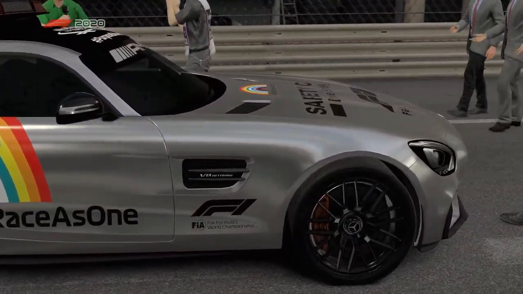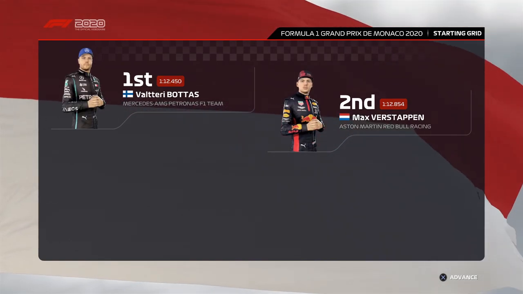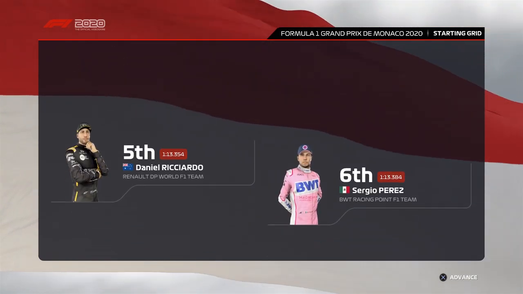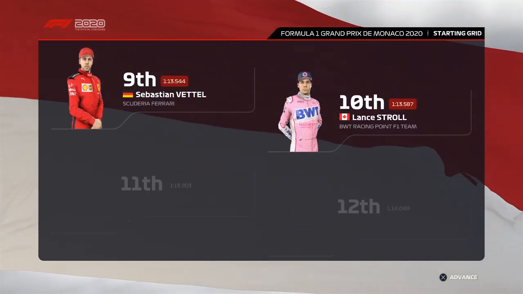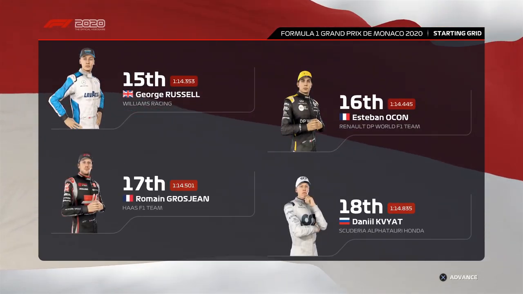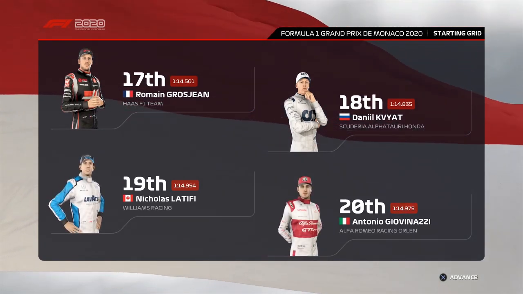And with me as usual is Anthony. Let's run you through the driver grid order for today's exciting race. Valtteri Bottas lines up on pole position, edging out Max Verstappen, who'll start from P2. Looking at the rest of today's grid, we have Hamilton, Leclerc, Daniel Ricciardo, and Perez, Norris, Albon, Vettel, and Lance Stroll, Magnussen, Ocon, Pierre Gasly, and Raikkonen, Russell, Romain Grosjean, and Daniel Kvyat, Latifi, and Antonio Giovinazzi starts from the back of the grid.